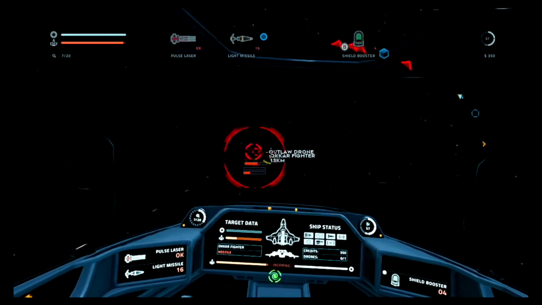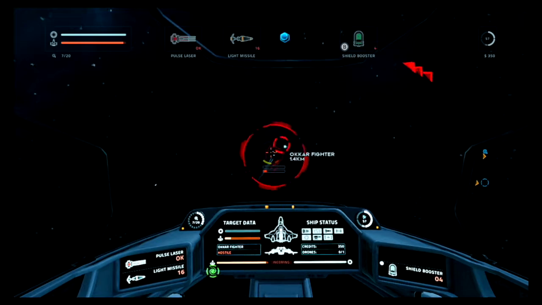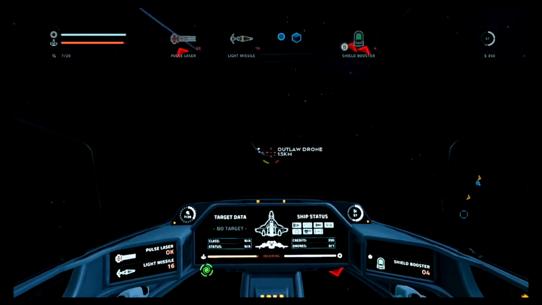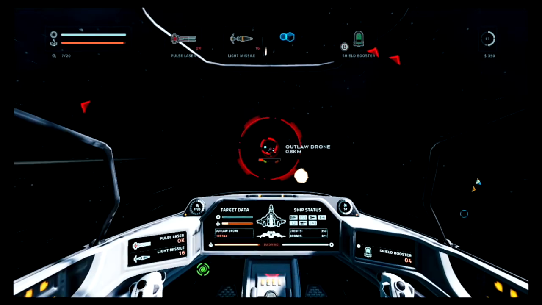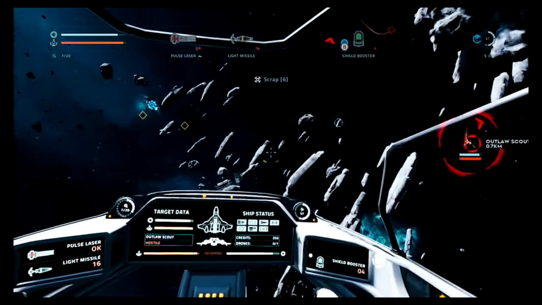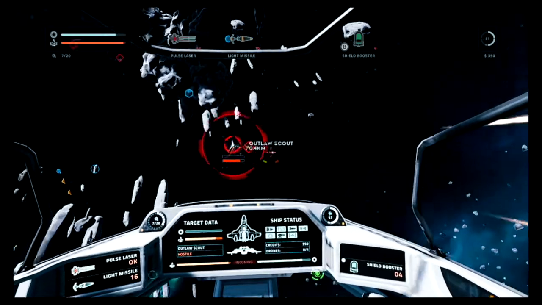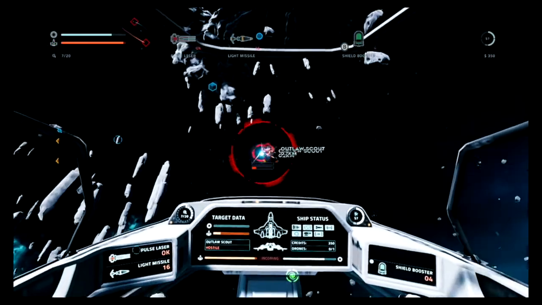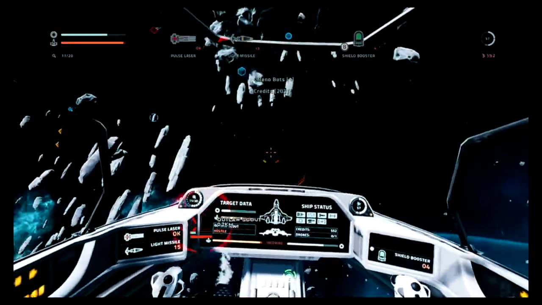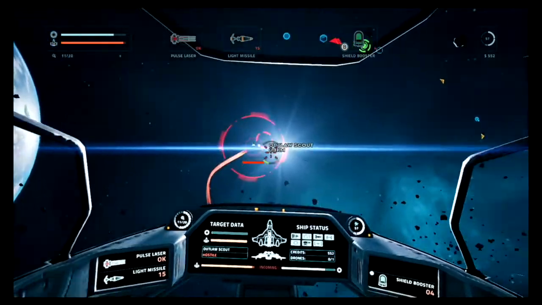Get him. You see the green bar under my crosshair? That's the energy. So it takes energy to shoot, and it will take a little bit to recharge that, so you can get into a sticky situation if you're not letting it cool down. That's why missiles are also nice, because it can help kind of give you a breathing room.